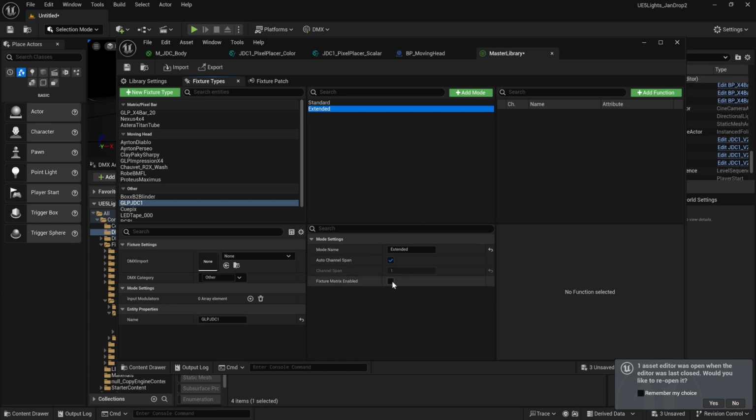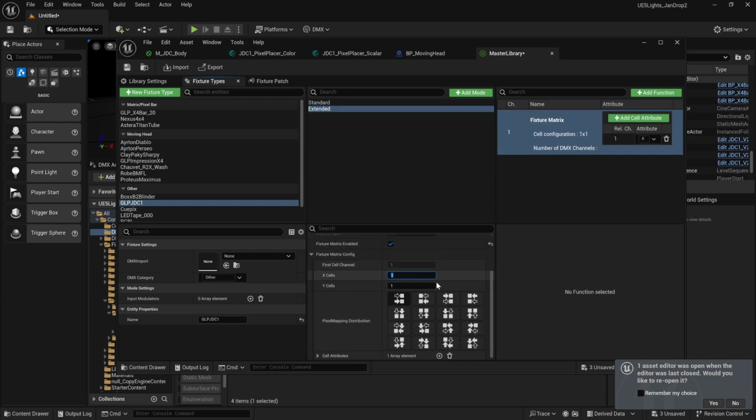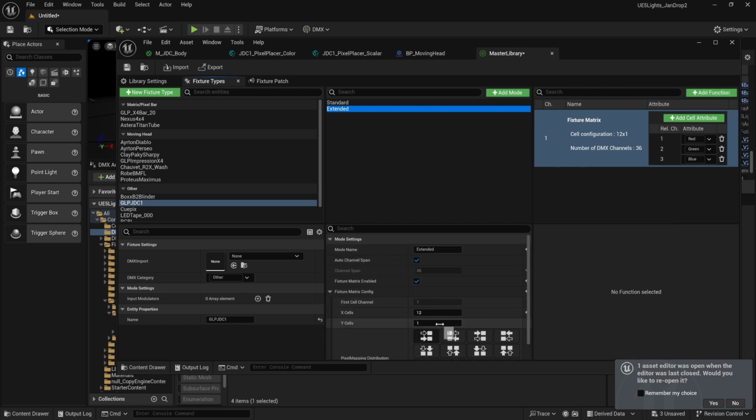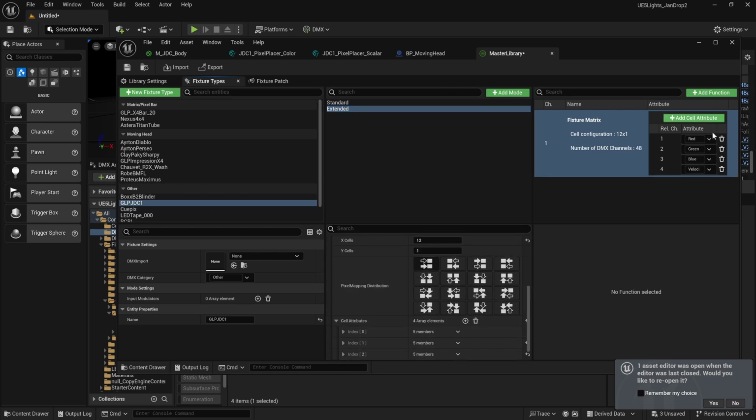Now the trick here is we have to have two different types of fixture matrices, which we can't do. So we go to fixture matrix enabled, and our X cells is going to be 12. And you can see the problem here. We make our RGB plate, and now what? We can't add a second fixture matrix for dimmer only. I've tried. You can't add dimmer to this because then your instances are going to be all off.